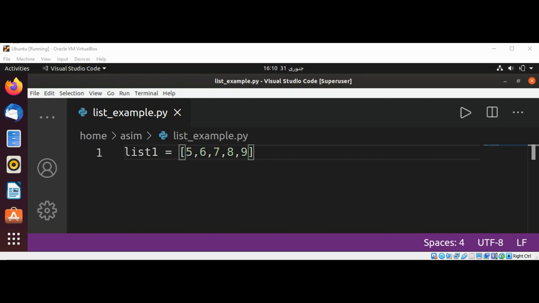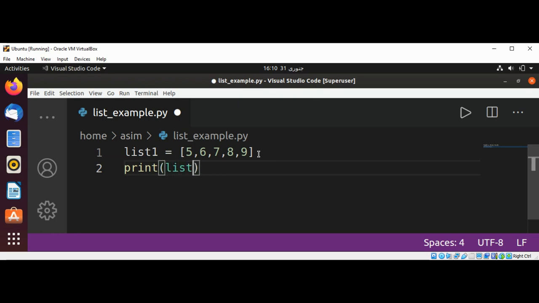Now let's display the values of a couple of the elements in our list. We can do that by just using a print function, and we are going to pass in the name of our list and the index location, which is 0.